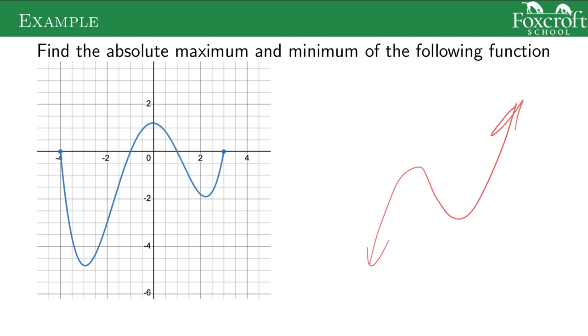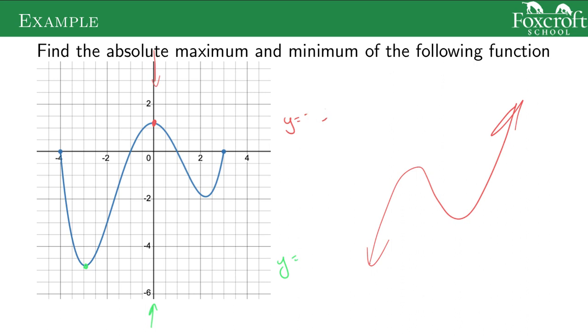I'd start with the maximum. You work your way down from the top, and the first thing you hit is the highest value, and that's right there. Our absolute max is y equals 2.5. The highest y value I get is 2.5. Do the same thing for the minimum. I work my way up from the bottom, and the first thing I hit is right there. So my absolute minimum is, also I messed this up.